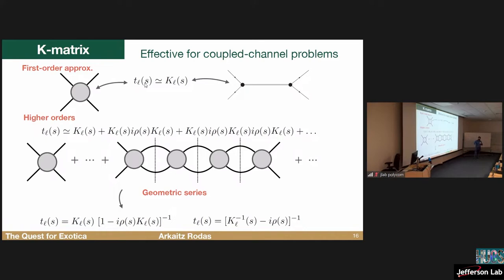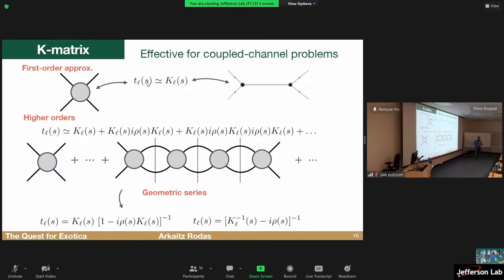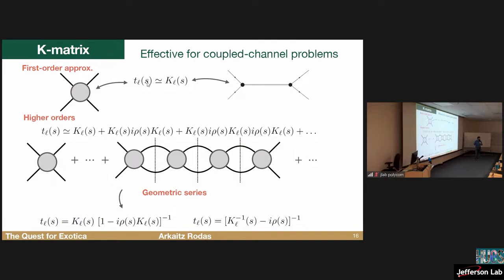If you get this formula, and then sum back all the terms, then you recover this function. You don't really need to do that. You can always define T in this way. There's no problem about that. It's just a mathematical construction. This is just a hand-wavy way of motivating it.